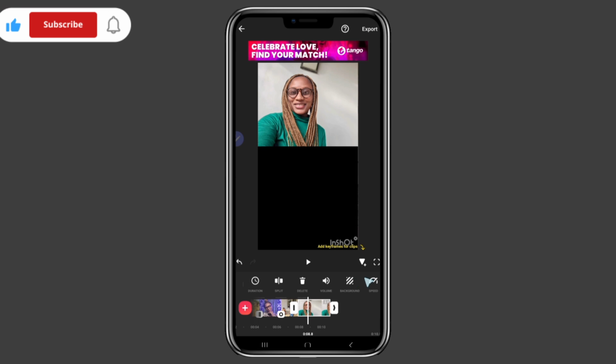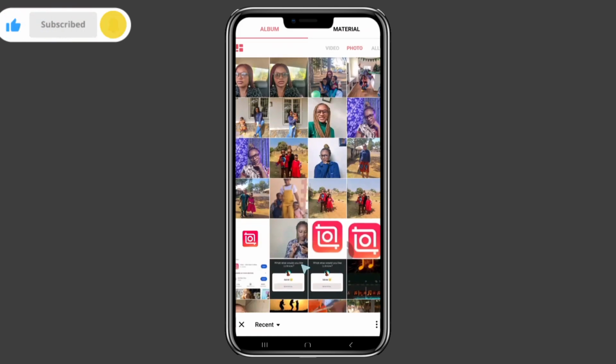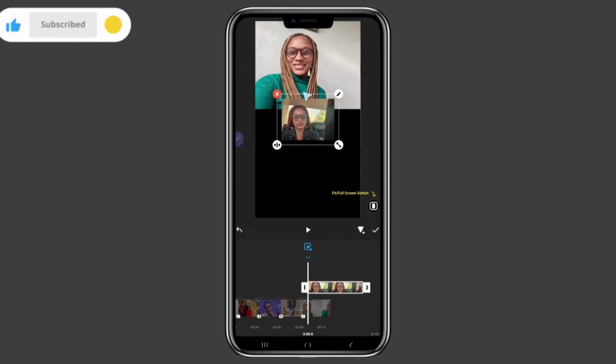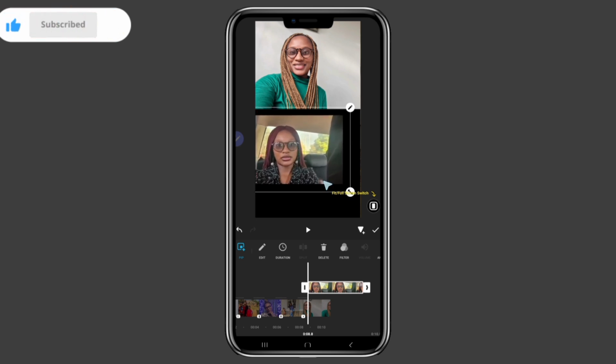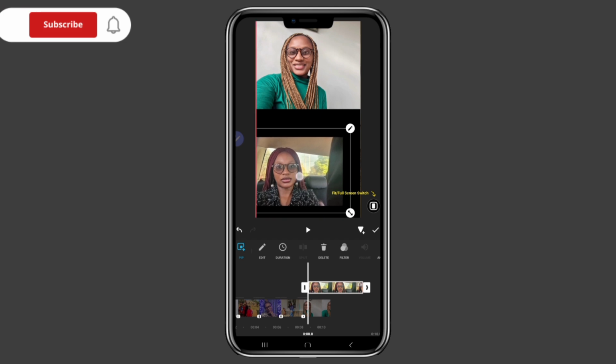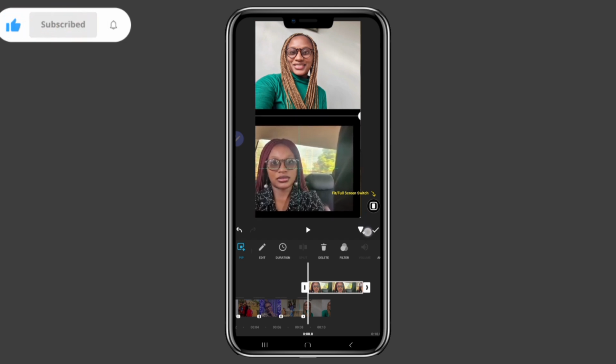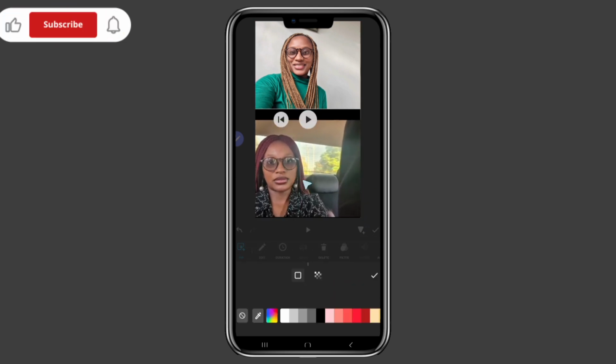right here. Then I will scroll through these icons below, searching for PIP. Once I get PIP, this is PIP right here. I'll tap on it and it will bring me here. Then I'll select any of these photos. I'll choose this one. I'm going to use this section right here to increase it so that we can add it.